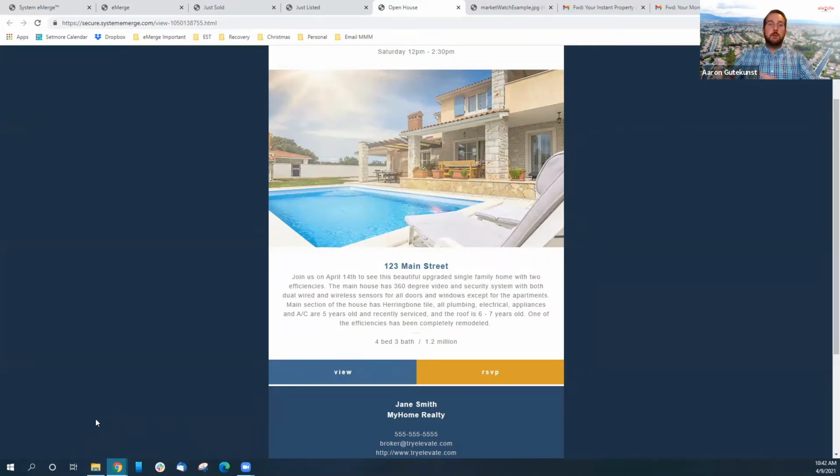Don't load up an email with just listing photos, because this will handicap your ability to get into inboxes. Some inboxes can't handle that many photos in an email. Spam filters, especially, don't really like emails that have tons of photos and not a lot of text. And so it's important that you keep that good text and email balance.